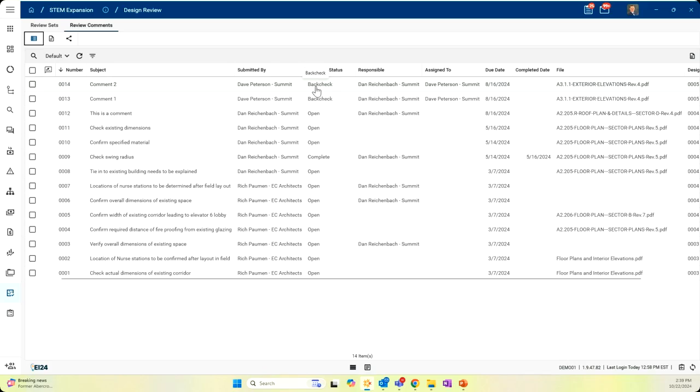So a lot of people are doing a good job of marking up comments, but what we hear from our customers is that they don't do a great job of tracking that these comments are being addressed. And then when they're doing the construction process, 6 months down the line, a comment that they made, they see doesn't get addressed, and now it's too late because they're too far along in the construction process.